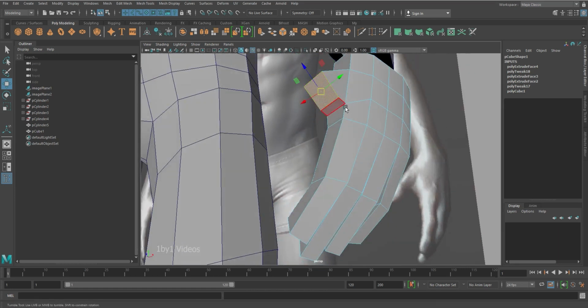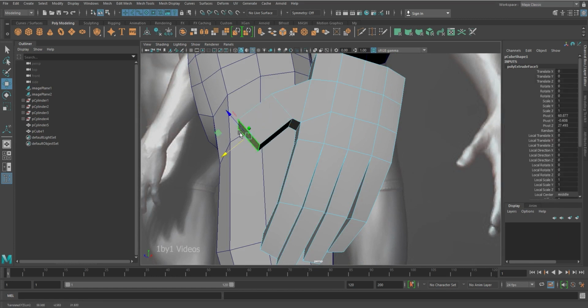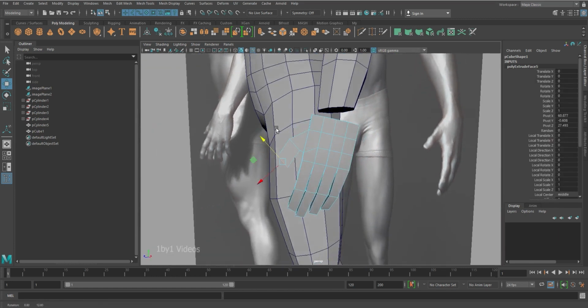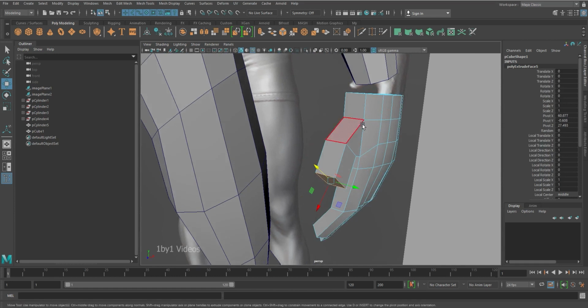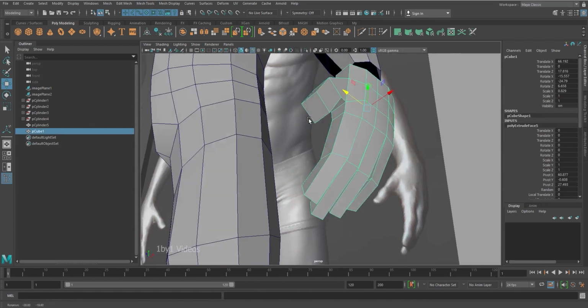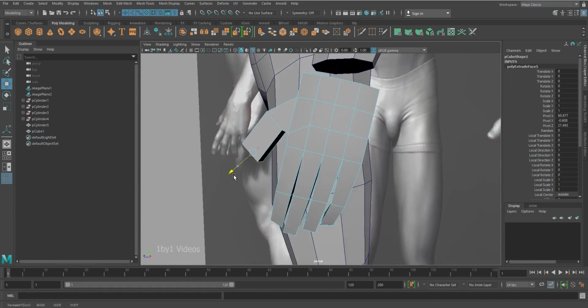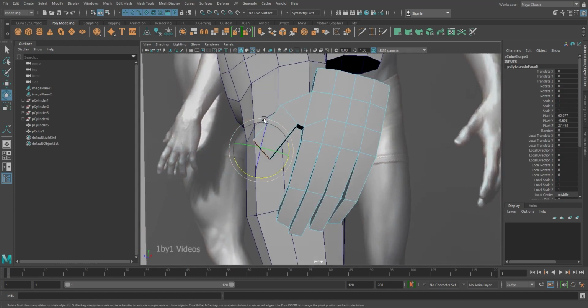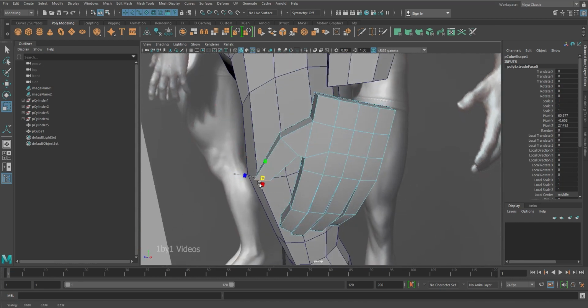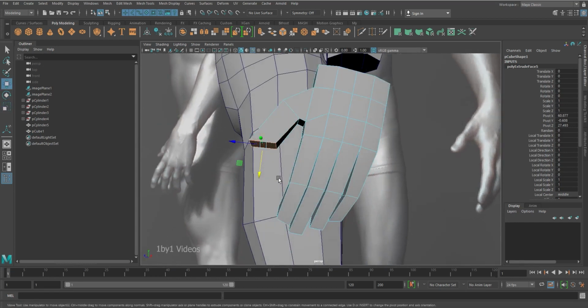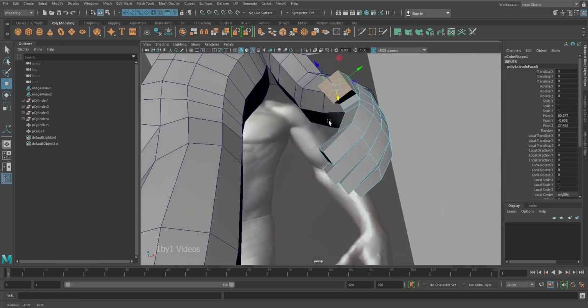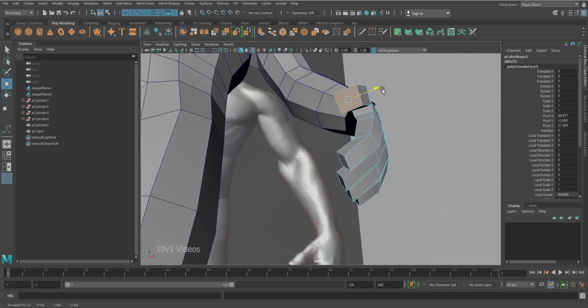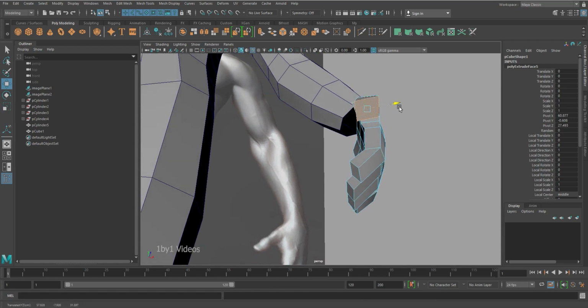Then let me select this face, shift. Here, and I had rotated it a little bit.